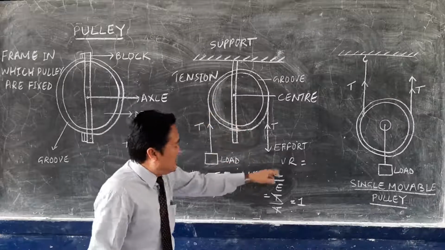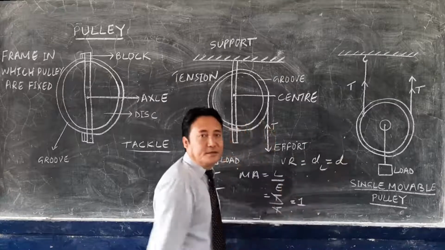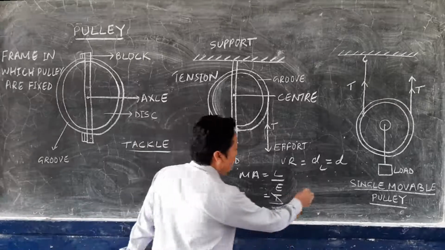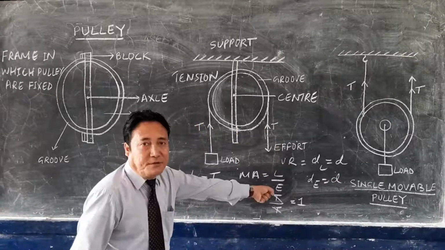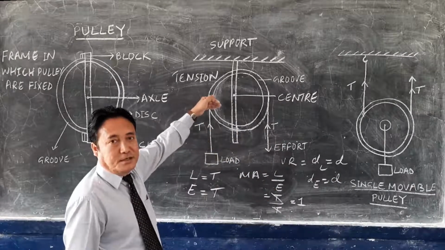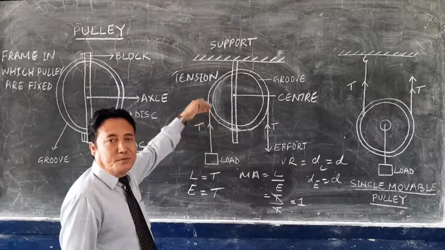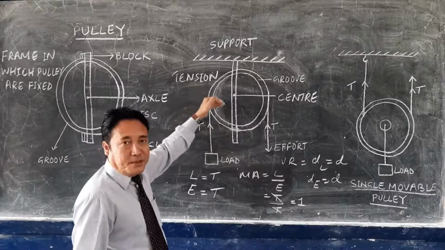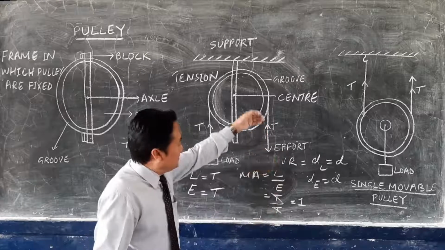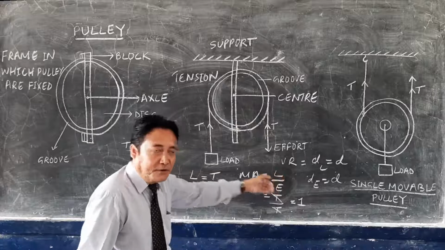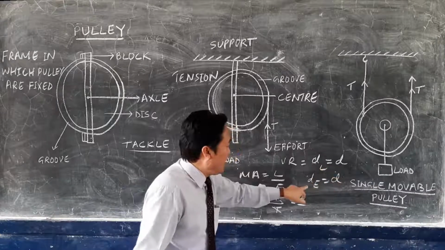So in case of velocity ratio, let the distance traveled by load be d, and the distance traveled by effort will also be d. Because by applying the effort, the load is moving upward. If you don't apply the effort or force on the other side of the string, the load will remain as it is. It doesn't move up. So in order to bring the load up, you apply the effort in the downward direction. Whatever the distance traveled by the effort, the same distance will be traveled by the load. So I have written here dL equals d and dE equals d.